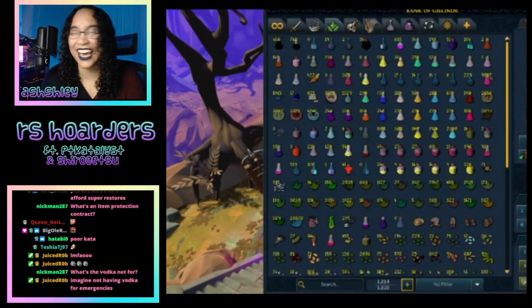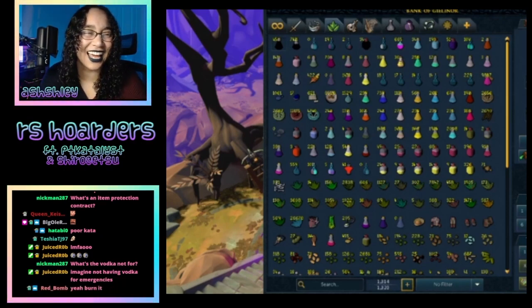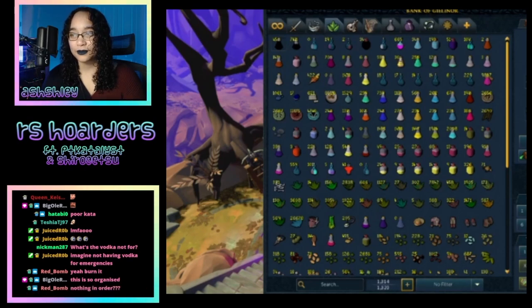Saints! So many saints! Oh no! We gave out a lot of Croesus spore sacks last season of Hoarders. So you know where, like, if you wanted to decant your adrenaline renewals, you know where they all are. The adrenaline renewals aren't in the perfect order at the moment because when I redid this tab, I didn't have them, so I didn't have the potions to make the placeholders. I'd have to completely redo it to fix it for all potions that I use, but all of them should be close to the bottom, since I haven't really used them prior to my select runs that I've been doing more often recently.